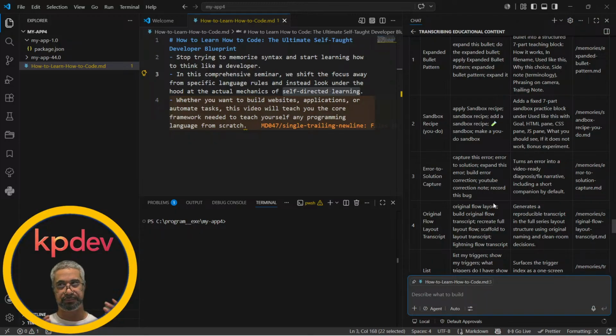Let me explain it. When you hit an error or mistake or a bug, and you eventually fix it, it will break down step by step how you fixed it, and then it'll give you an example, or it will recreate the error for you to then show on screen how you fixed it.